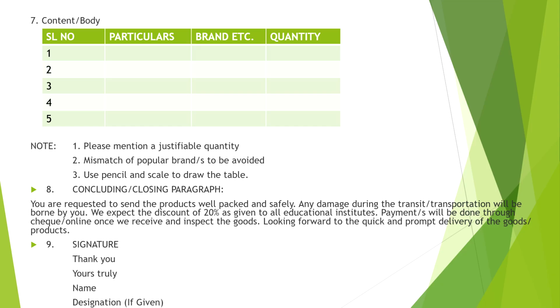If I write cricket bat or badminton rackets, or I write down hockey sticks, and beside that, I write down Lux Company, which produces soap. Okay. I write down Lakme, which produces cosmetic products. Nike. Okay. So this type of mismatch of popular brand or brands is to be avoided.